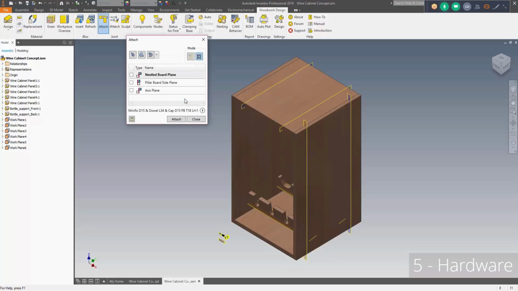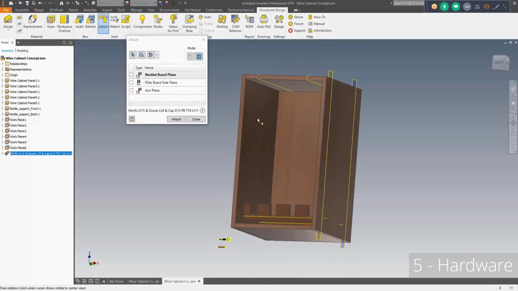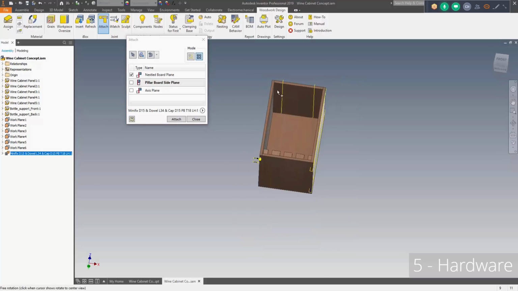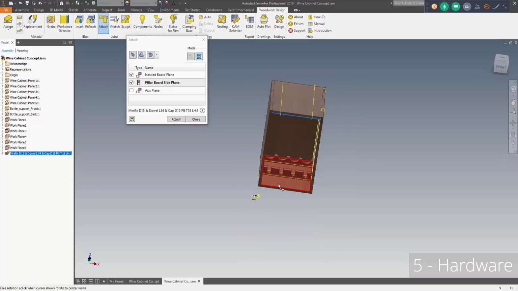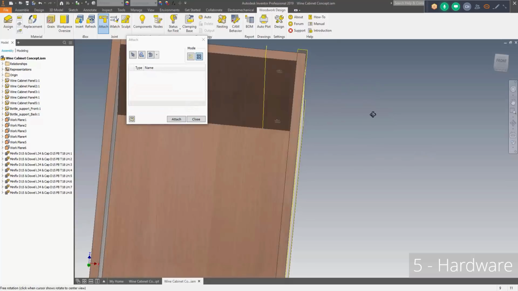Once it's done, we can place the items by showing where is the reference geometry, where are the nested boards, where are the pillar boards, and where is the axis, or work planes, in other words. Let's place them.